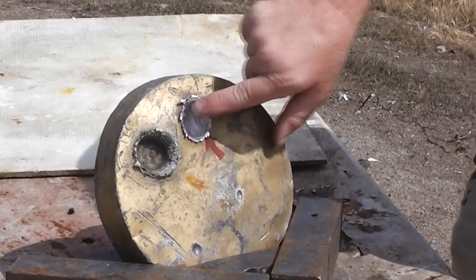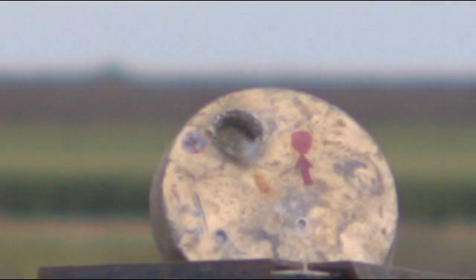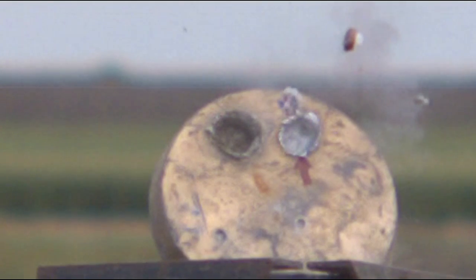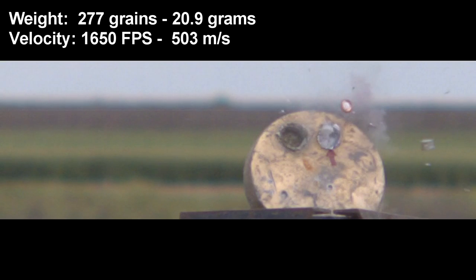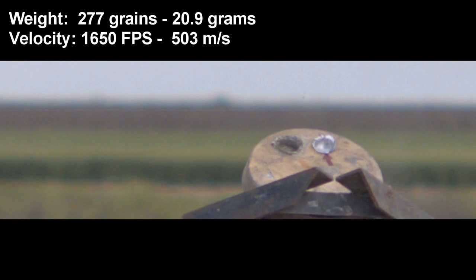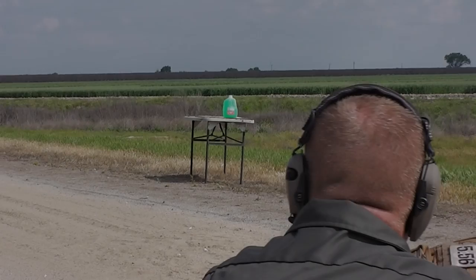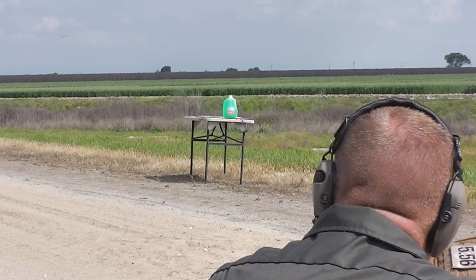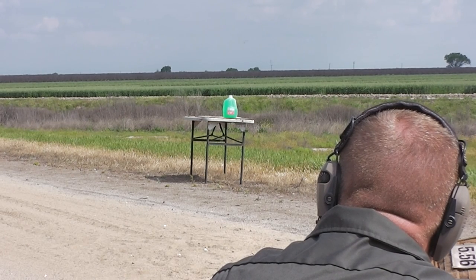There's a smooth hole — they're not kidding when they said these things are self-rifling. We definitely see a decent spin on these, almost as much spin as if it was shot through a rifled barrel. Another thing we almost never see: the point of impact was right on the point of aim. Usually you have to figure out where it's all going to land, but these things were dead on from the gate. Distance was about 20 yards.